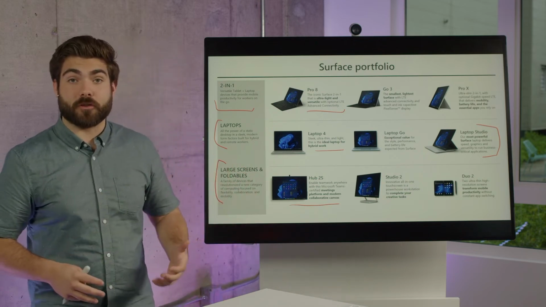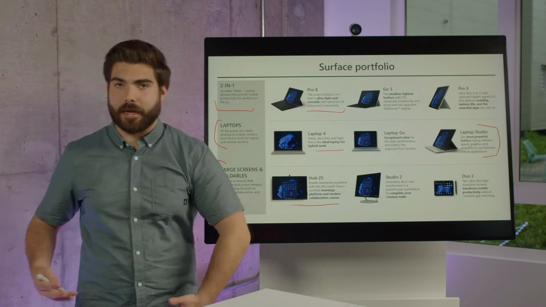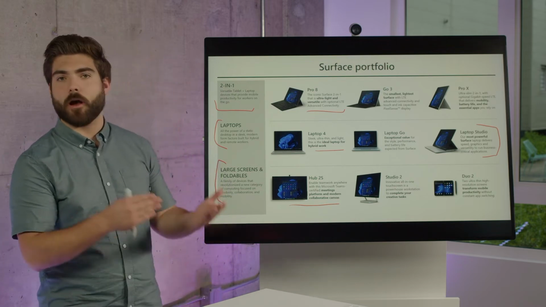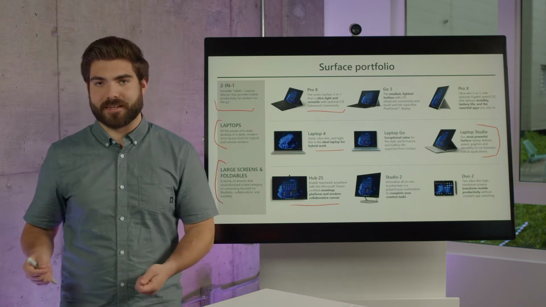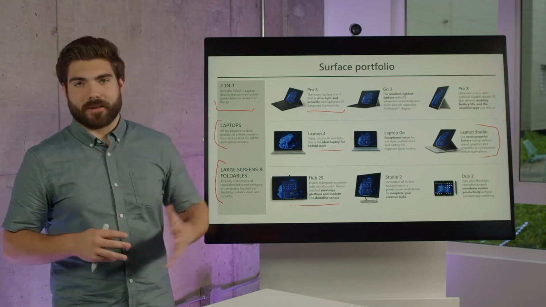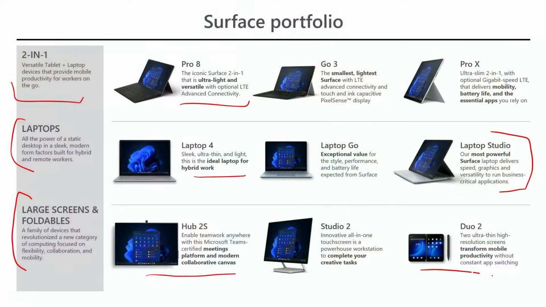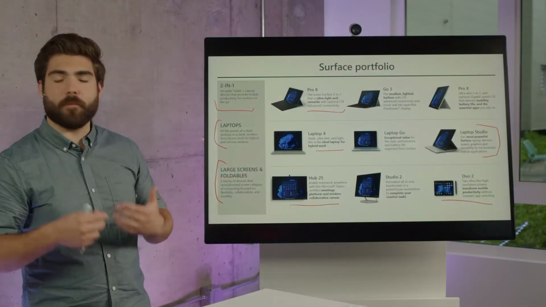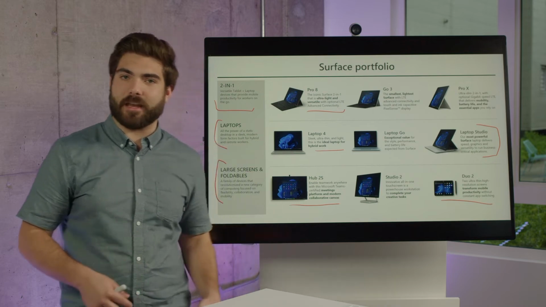It's modular. The compute cartridge is located on the back of the device so that if you are having any issues, you don't have to send the entire hub in. You can remove that compute cartridge and have that serviced individually. Lots of great things to say about the hub. And then I'll also call out the little guy. The Duo 2 is our mobile device. It has two screens that enable it to fold on its hinge. You can utilize it in a myriad of different ways, different applications to run to have that in your pocket.